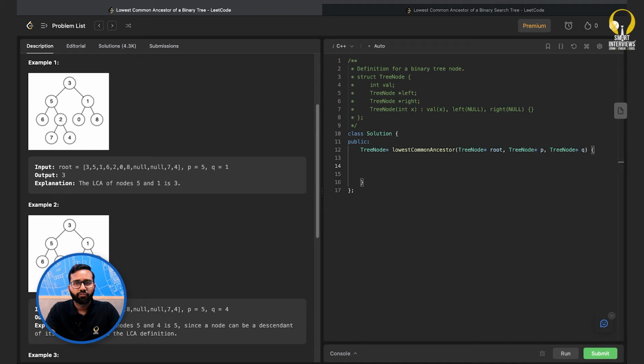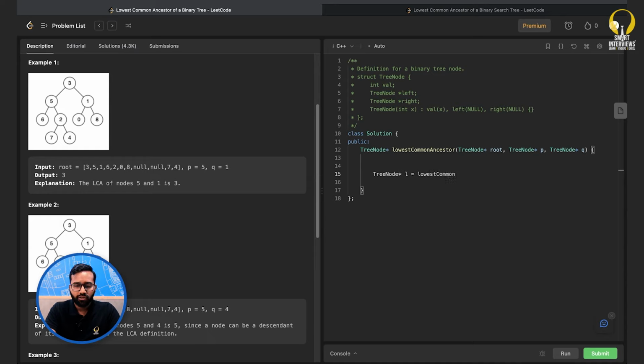As we discussed, the first thing that we'll do is search both the nodes in left subtree and right subtree. So we are going to search it in the left subtree first.